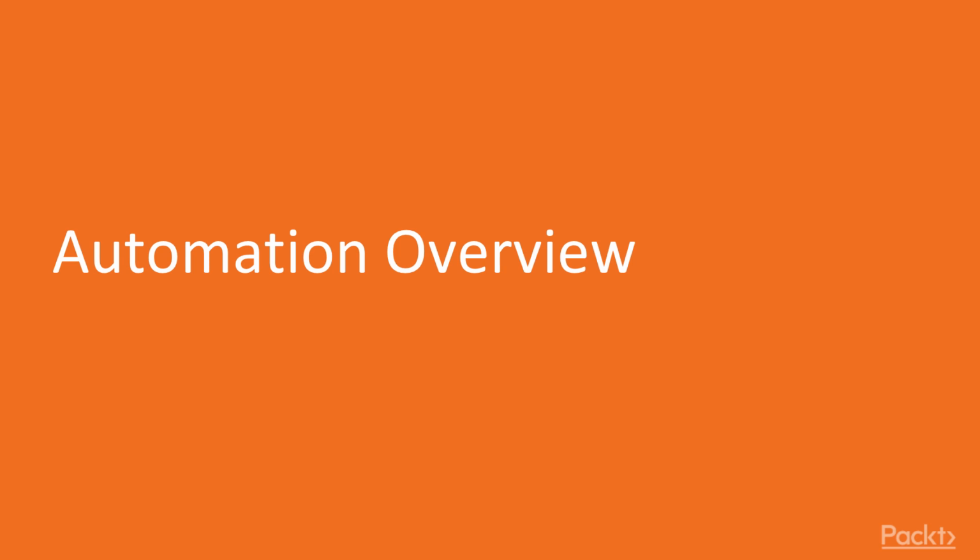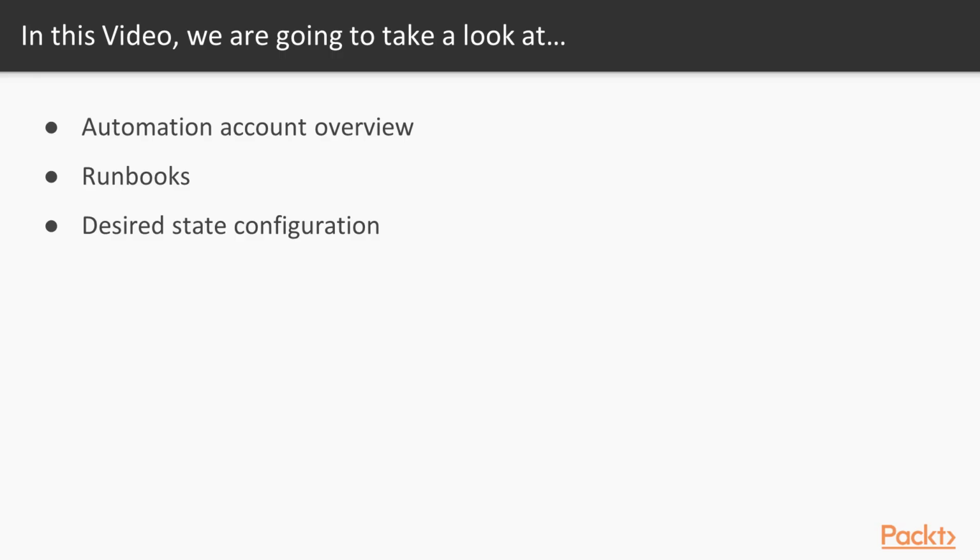But in this particular video, we're going to focus on what Azure Automation is, what the service can provide, how it is hybrid capable, and can therefore help you provide an automation service for both your on-prem environment as well as your cloud environment. And of course, we'll talk about what an Azure Automation account is. That is the primary resource that will get created inside of Azure to get you started. We'll talk about the basics of runbooks as well as desired state configuration, which is the configuration management as a service. So let's head on over into the portal and we'll get started.